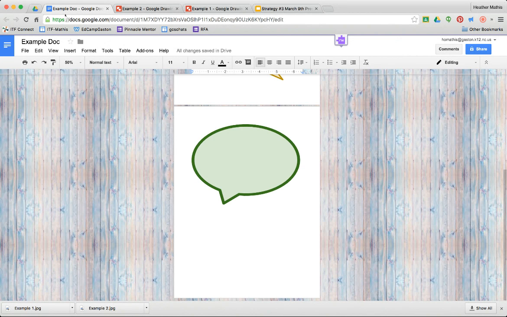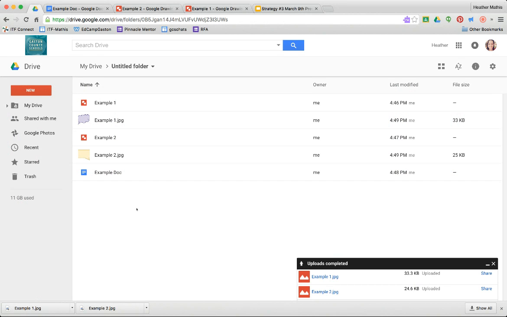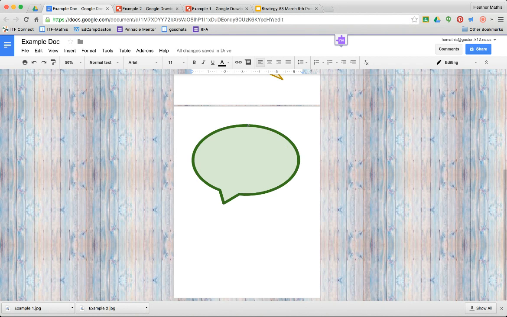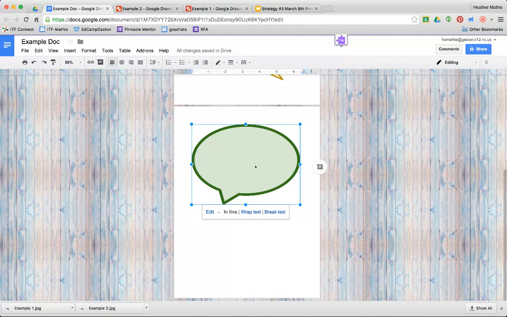Now, the reason why I showed you straight from your Google Drive is because usually when I create a callout, I want to be able to reuse it for another document, another Google Slide, another time that I may want to use these callout bubbles. If you're creating it here in your Google Doc, it's going to stay in this Google Doc. And I don't want to remember the title of my Google Doc today if I want to use this exact same callout bubble another day in another presentation or another Google Doc.